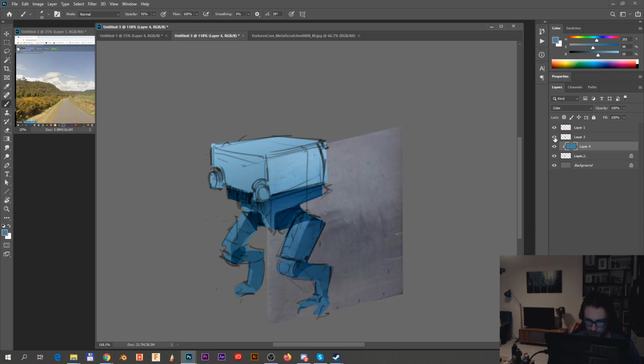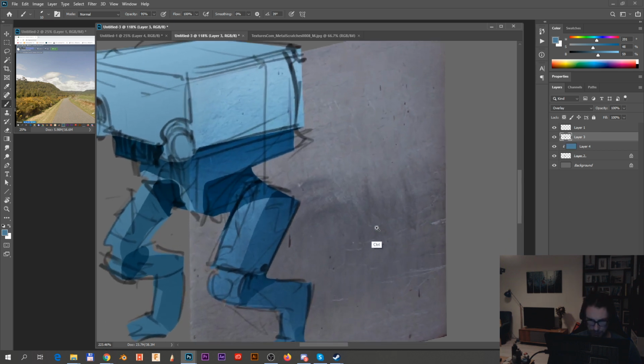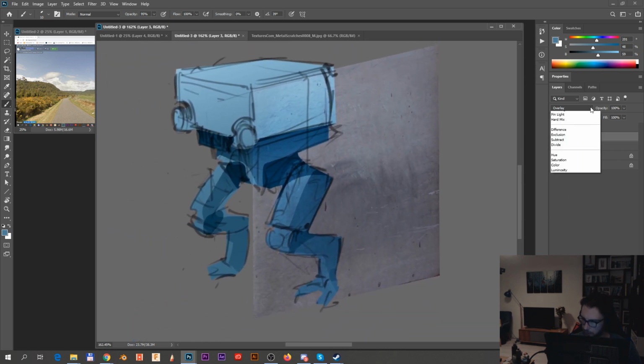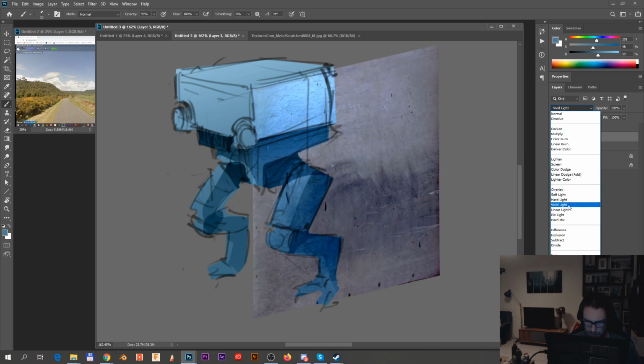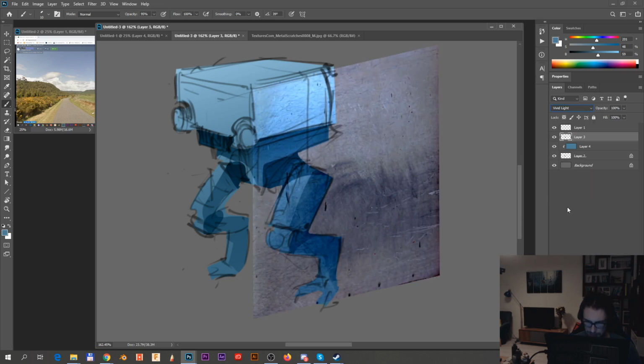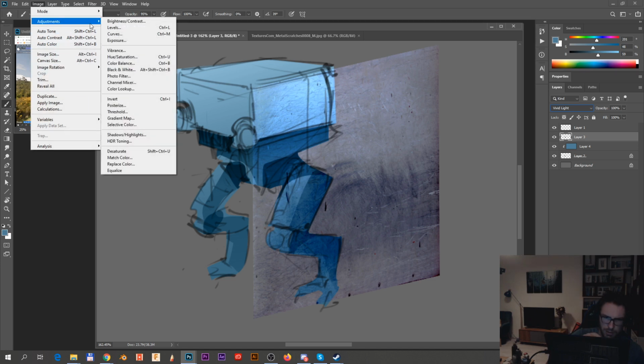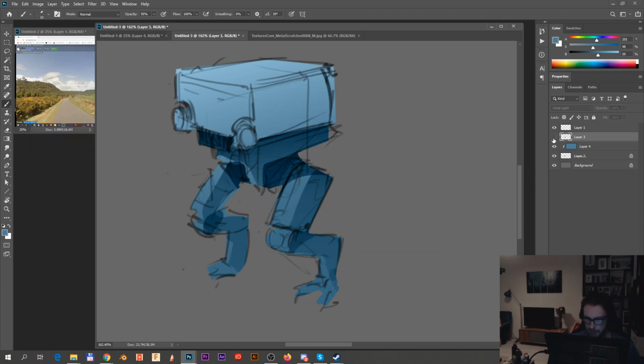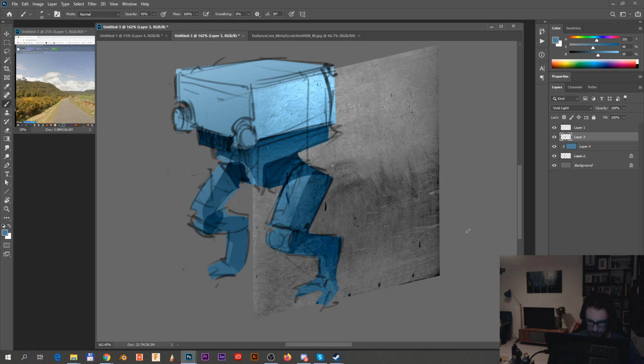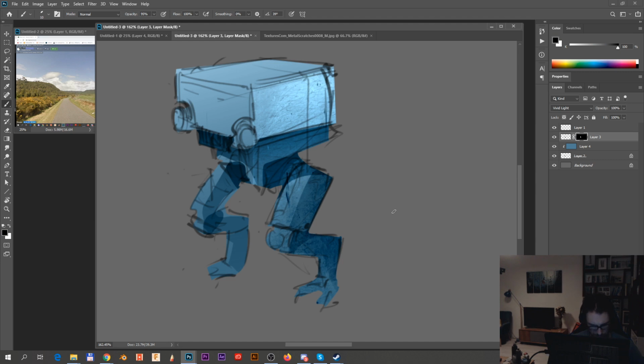There we go. So now I bring back my layer, and we already have a little bit of texture there. Let's see if I can go a little bit stronger with this texture. I like this actually, but I think I'm going to go to image, adjustment, where is it, and desaturate. Yeah, that's much better. And now I'm just going to select the robot's area and apply a mask to it. And I'm going to take areas that are in shadow a little bit away.